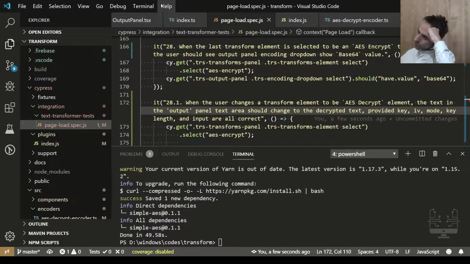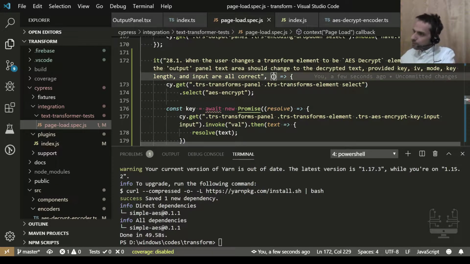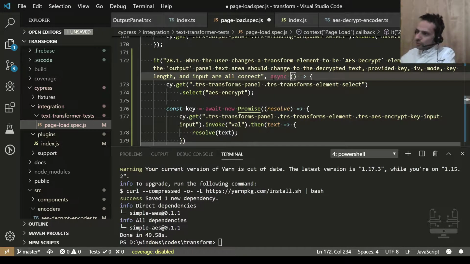It should change to the decrypted text provided key, IV, mode, key length and input are all correct. So this should be also async.